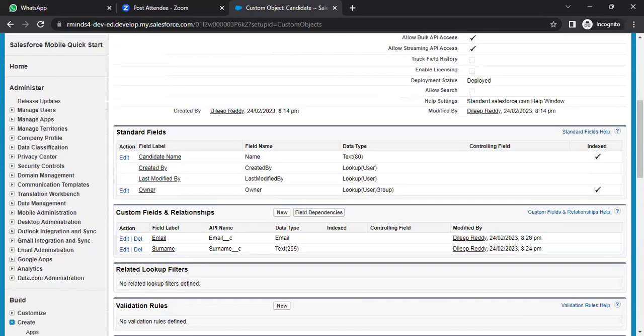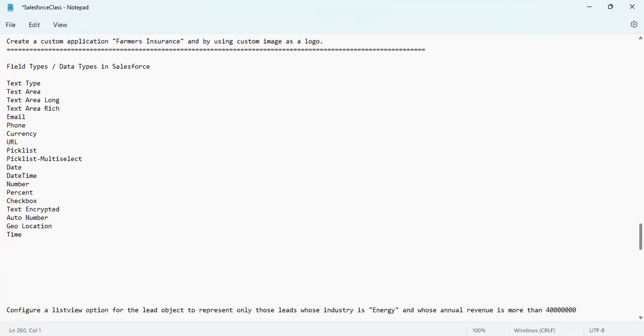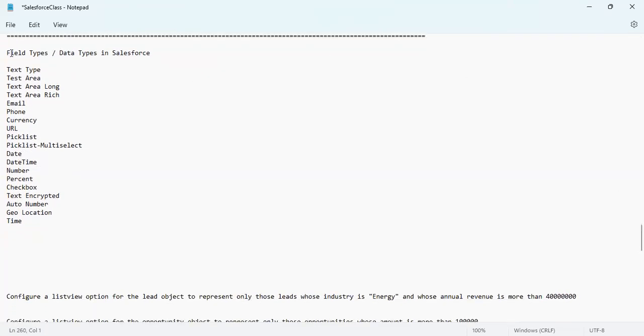We were doing something called data type here, right? Let us talk about the types of data types available in Salesforce. So this is about field types or data types in Salesforce.